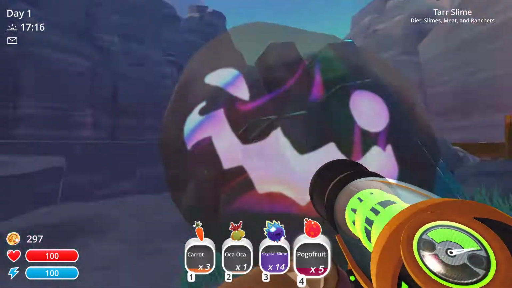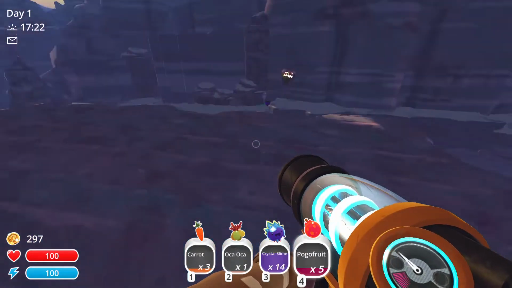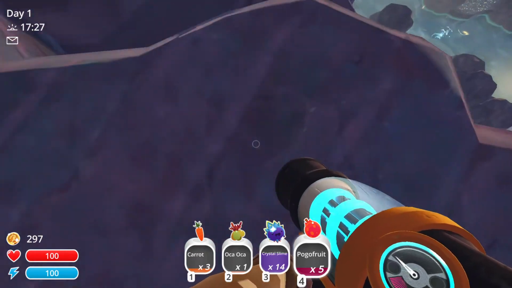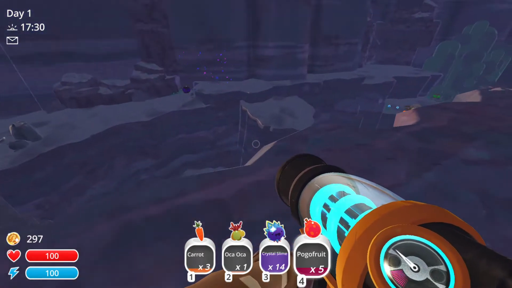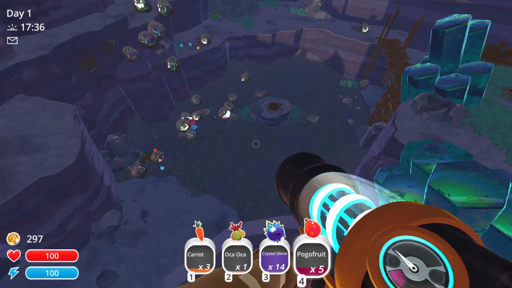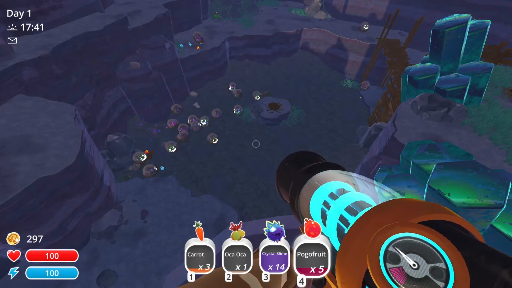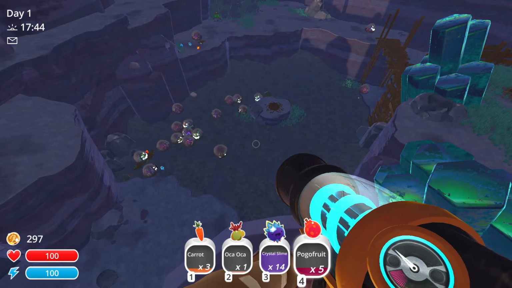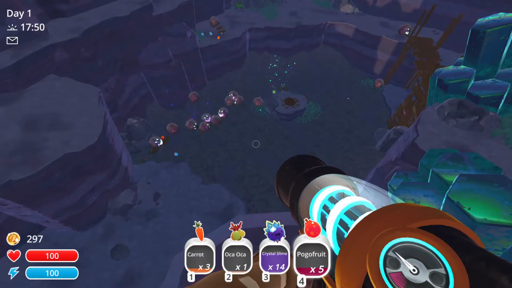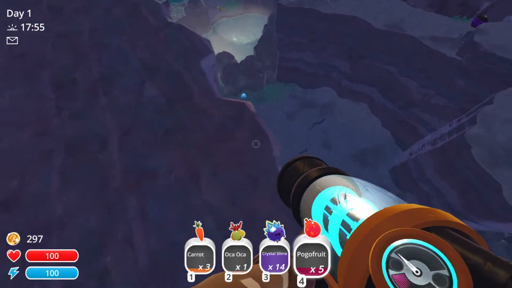Yo, how'd you do that to me, man? Yo, I don't know. They're already disappearing. So after all these, whoa, that's a lot of them. After all these tars are gone, yep, they're disappearing. New slime should be able to spawn in, or they won't. Oh, goodbye, new slime.